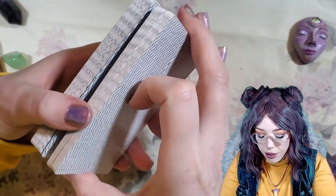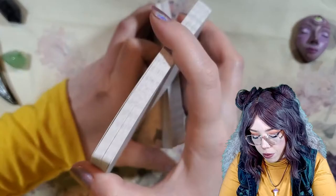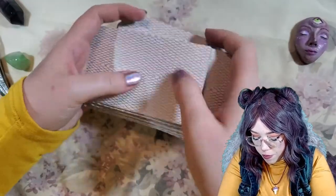So they bend really nice one way, but not quite the other way yet. So this deck's gonna need a little bit of breaking in so that the riffle shuffles are nice and smooth. See if we can get a card to pop out. See what our little spirit animal is for this video.